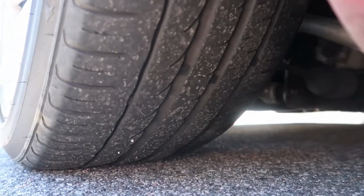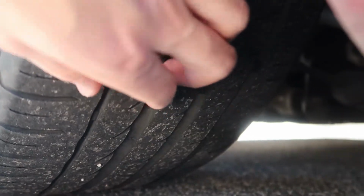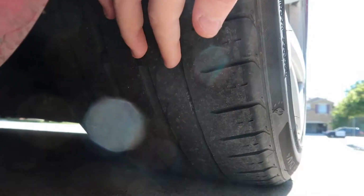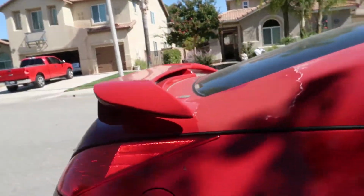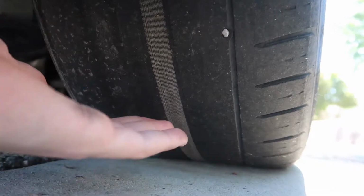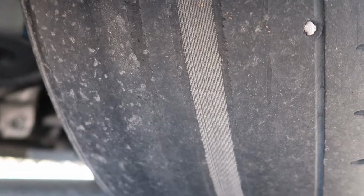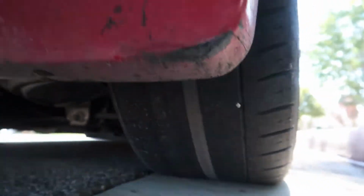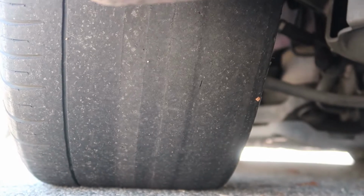Let's actually check real quick. Might as well since we're here. I mean, the fronts look fine. They're a little low, but we definitely got a little life left in those. The backs are done. The rear's back here. Oh my goodness, these are completely done, you guys. That's metal wire. Yeah, camber life. At least this side's not too bad. Yeah, this side's not too bad. It's definitely on the other side for some odd reason. Weird.